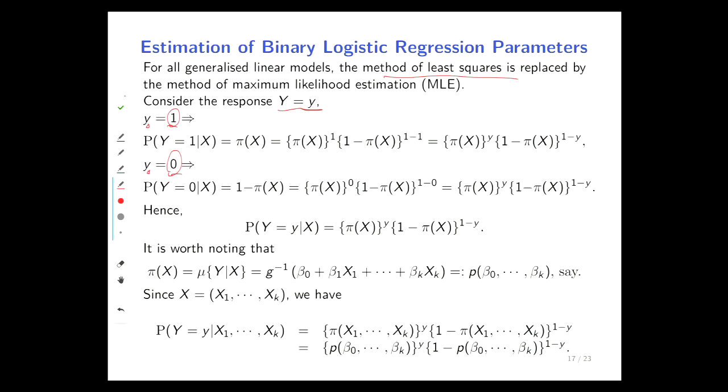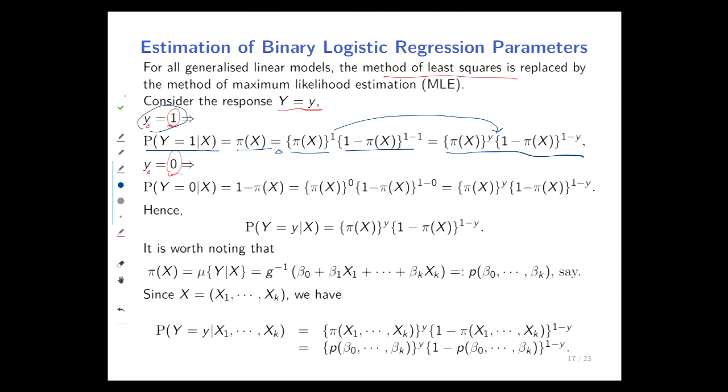So remember that here we define the probability y equals 1 as pi x, right? So pi x equals pi x to the power 1 times 1 minus pi x to the power 1 minus 1. This equality is always satisfied. And here, because in this situation y equals 1, we can just put y here, and then we will have this formula for this probability.